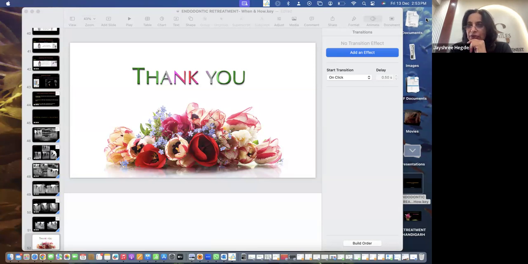Some like to use zinc oxide eugenol. I don't use zinc oxide eugenol. I like GuttaFlow, which has GP powder in it, and it has a Ricoseal. Or you can use even AH Plus, or you can use any bioceramic sealer also. If you're using bioceramic sealer or GuttaFlow, you can do a single cone technique. If you're using any other, then you need to do lateral compaction or vertical compaction.